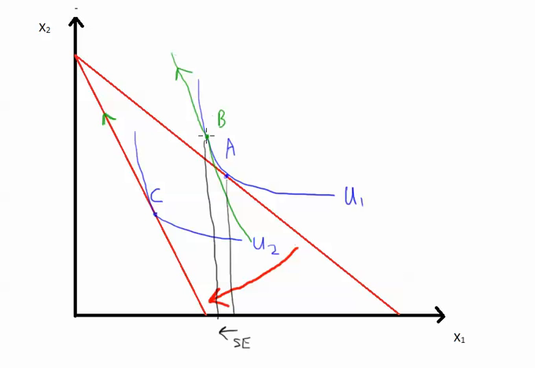To find the income effect, we want to find the change in consumption of X1 that is due to a change in income holding relative prices constant. And we know that our imaginary budget constraint that we've constructed here has the same prices as the new budget constraint here. So the income effect is just a shift from B to C. So we can draw quantity demanded at C, and this will be our income effect.